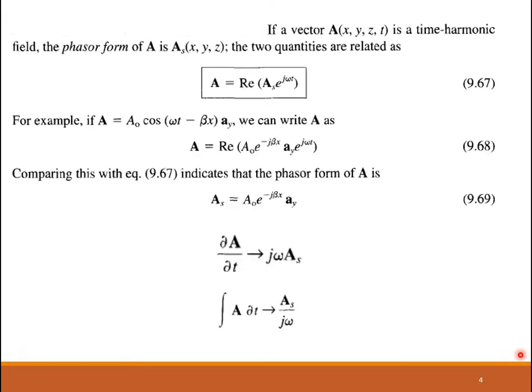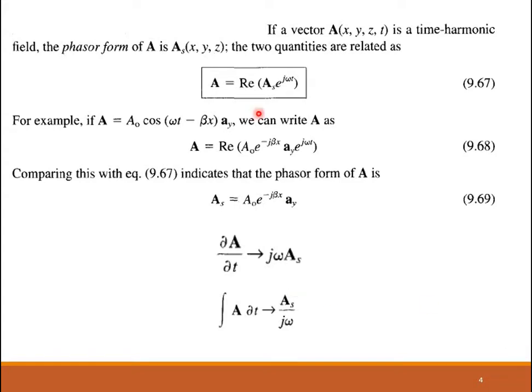So that was the example of a current. In general, supposing I have a vector A, which could be an electric field or a magnetic field, represented as a function of X, Y, Z and T. What does that imply? It has space coordinates, that is a position, and also a time. It is a time varying field. The phasor form of A is AS, where we are dropping the time factor. So what do we mean by the phasor? If you have a time harmonic field, when you eliminate the time factor, what remains is the phasor form.